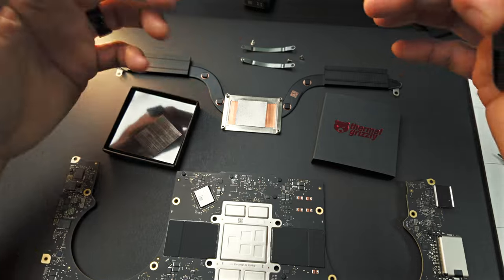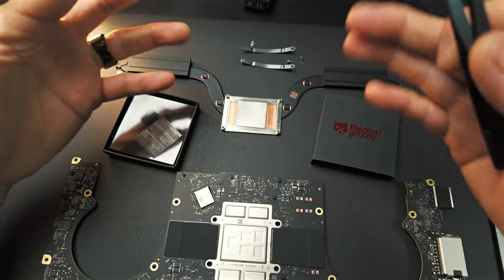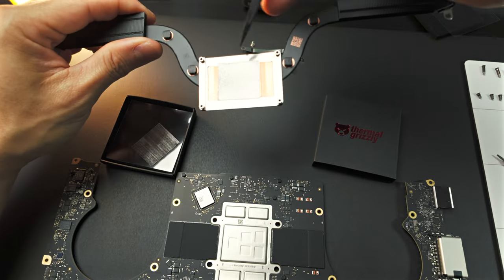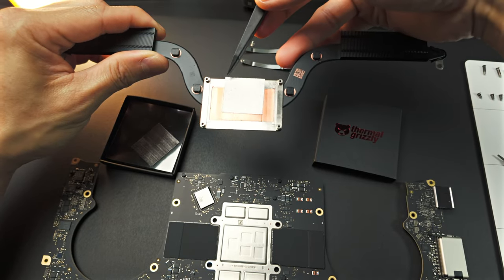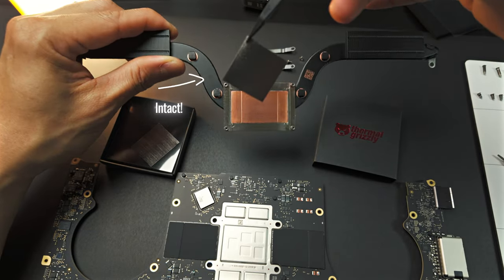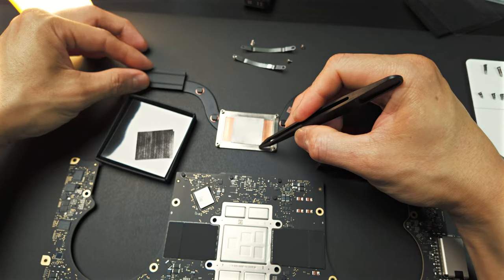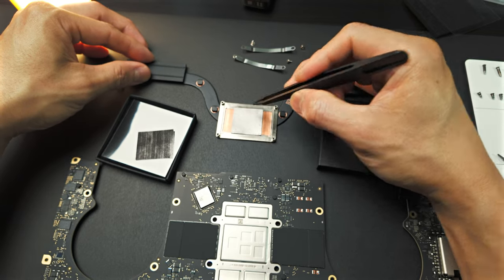I paid a lot for this machine, so I expect it to work as it should and to its full potential. So let's take a look underneath this Kryosheet, and you will see it is still intact and the heatsink is really clean. Now what we're going to do is assemble this back together.